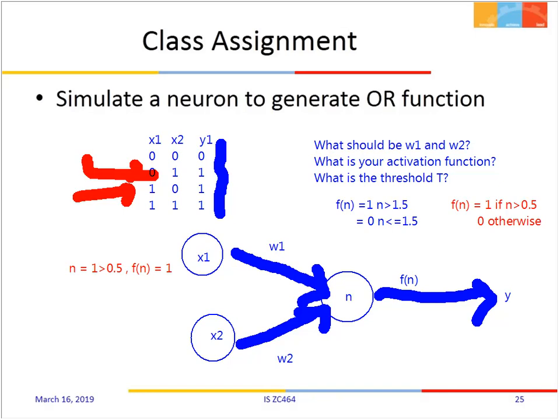What about the fourth input? Fourth input is 1 and 1. So the weighted sum will make it equal to 1 star 1, 1 that is x1, and another one is w1 plus 1 into 1 that is w2 x2, and this comes out to be 2, right? Whatever it is, since it is greater than 0.5, then I am getting its predicted output of the fourth data to be equal to 1. So where do we have to save ourselves from, getting into the output as 1 is only for the first row. The first row has to be saved from being predicted as class 1. Okay? Are you understanding this?